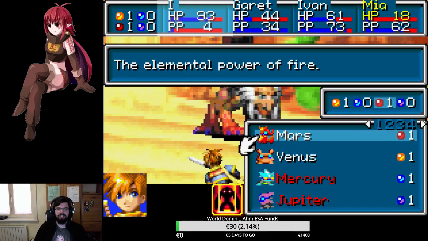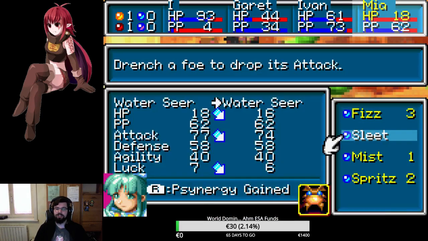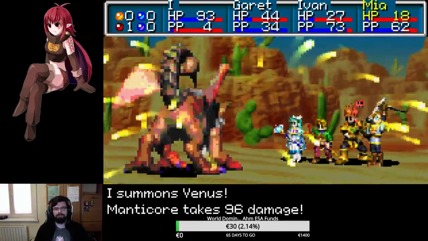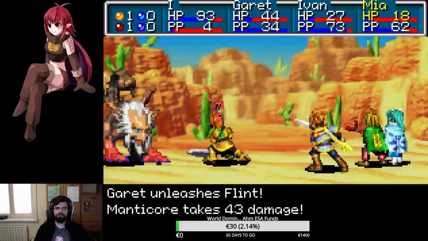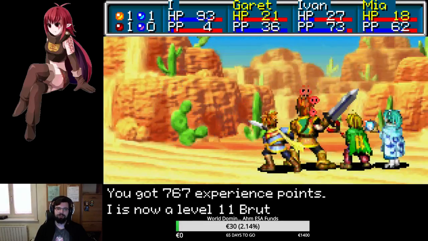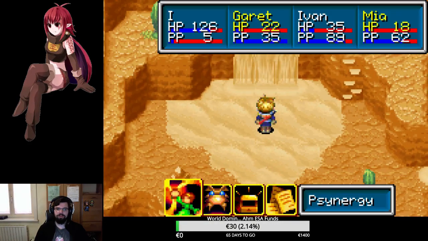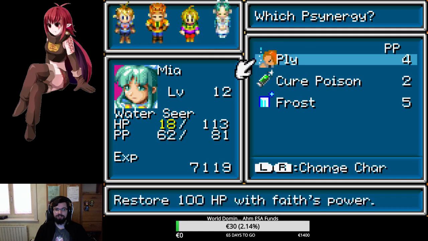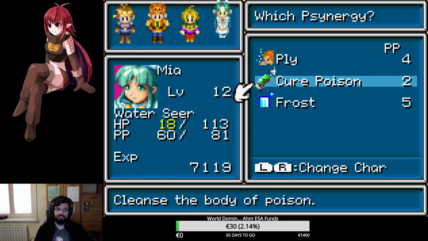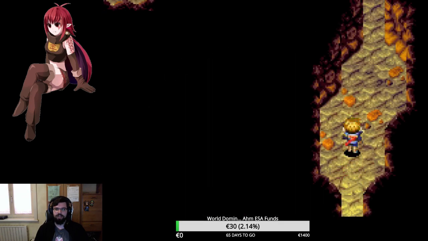Okay, turn 3 is summon Venus, Flint, defend, and sleep, so that we get a rainbow kill. There. Garrett survived. And we get the rainbow kill. Okay, first of all, get rid of the venom. Just do that. Then reveal and get into the cave.